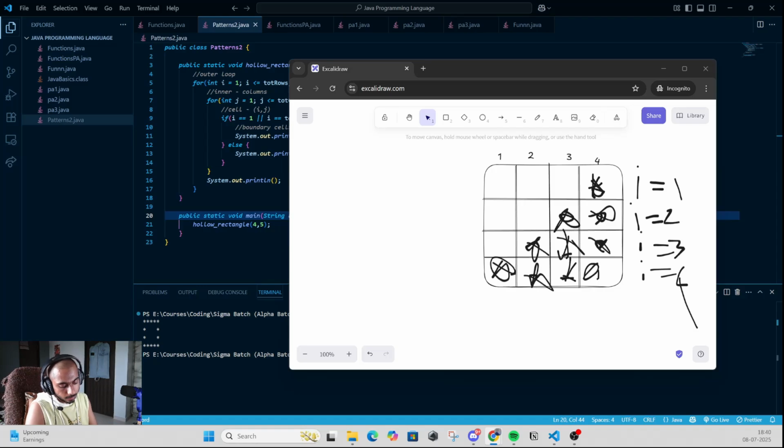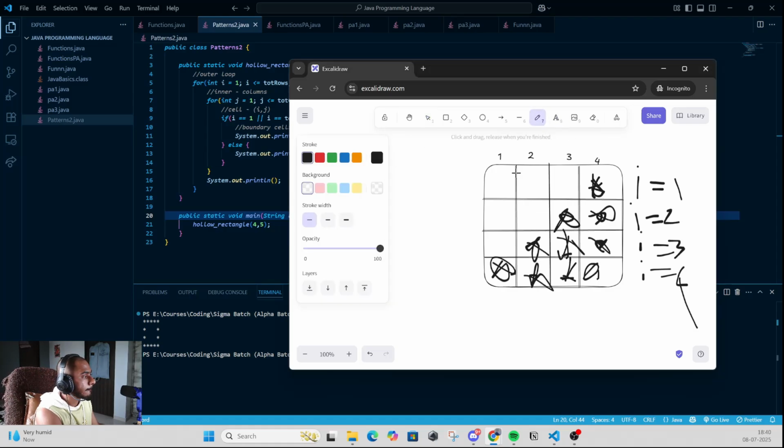That's n minus 1, so it will be n minus row. N minus i spaces and i stars.